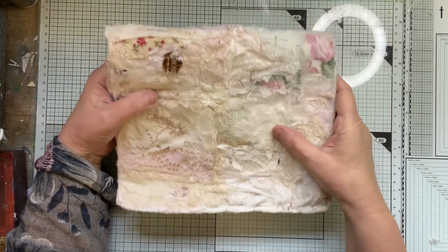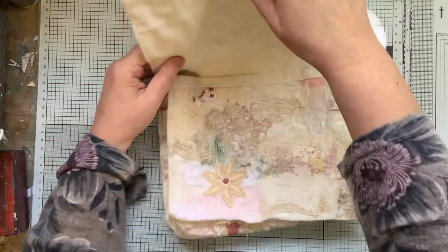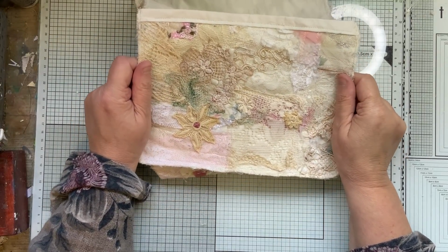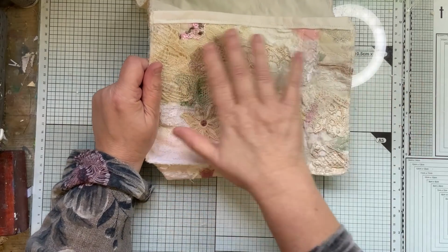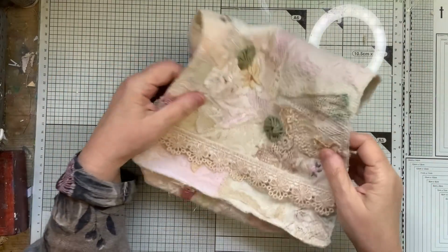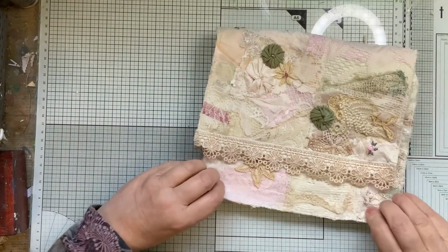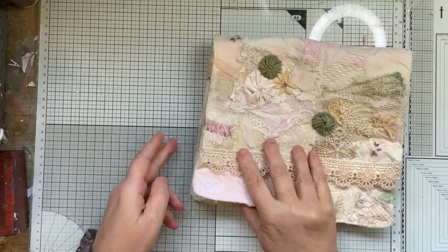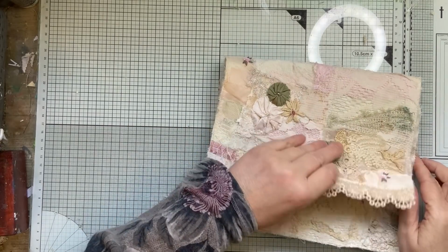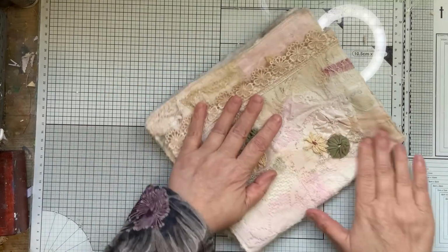Did I do anything on the back? No, I didn't. Oh, I know where I've done a bit here under there. Sorry folks, I knew I'd done something else. There we go, because I cooked roast dinner last night and then just did a bit of sewing, just in keeping with the mismatch, if you know what I mean, of everything. So I love it. That'll hold quite a chunky journal, but like I said, we can go in a bit here, but the principles are all exactly the same. And actually these were quite flat, look, put them in like a bag until we need it. Get that straight, might give it a bit of an iron, get everything sort of straight, if you know what I mean.